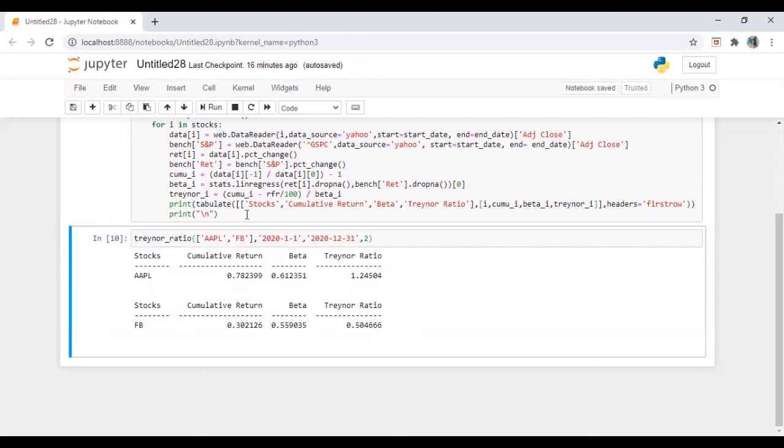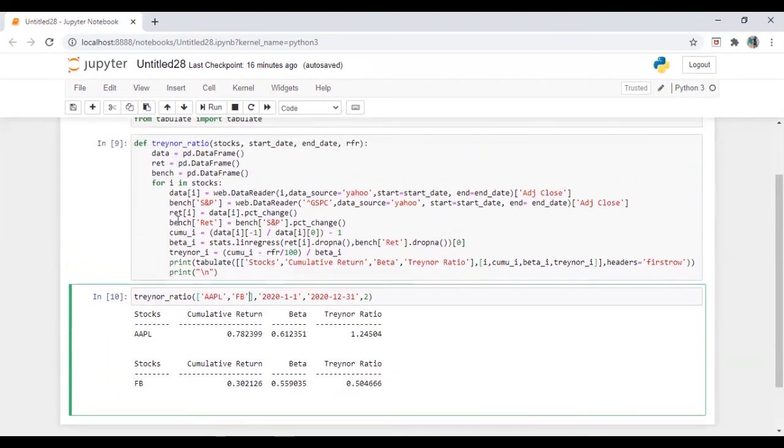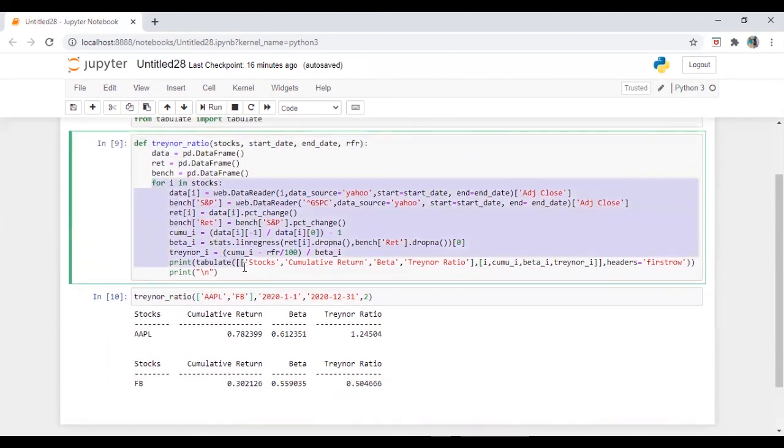So a lot of things we can do here. Similarly, we can even calculate the Sharpe ratio here. I will calculate all these ratios in the next video, and I will present all the numbers in a presentable way by using small lines of a function, which I have used here and in our previous video.